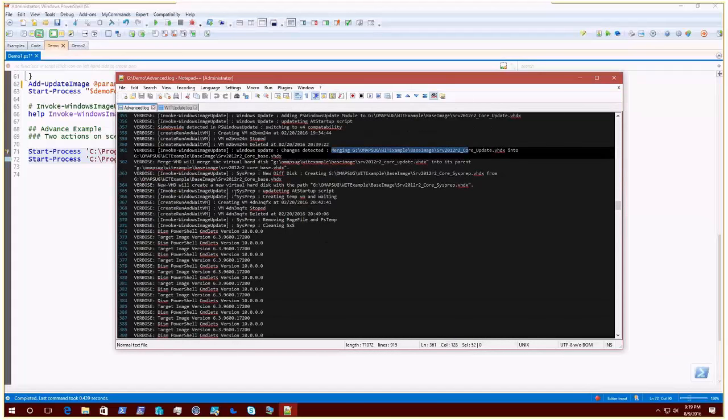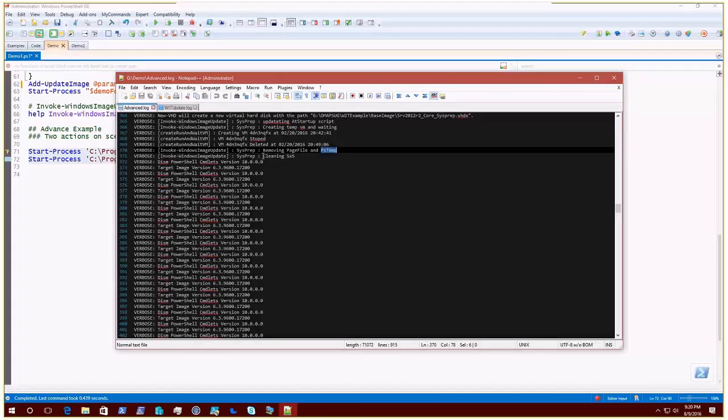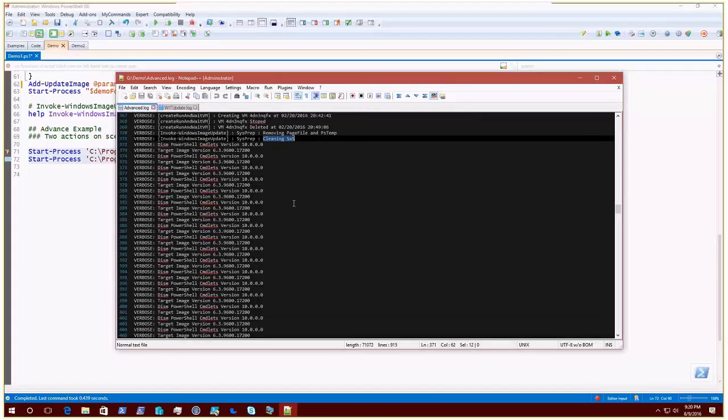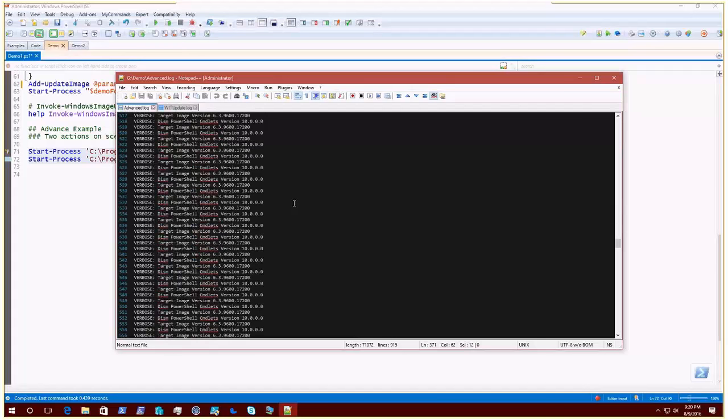And then it ran a sysprep against it. And again, I take another child VHD, and I'm going to run sysprep. Part of the sysprep here for the core version was to decrease the size. So here's where it's removing the page file plus my temporary file, where all my scripts are, and then cleaning all of the old stuff using DISM.